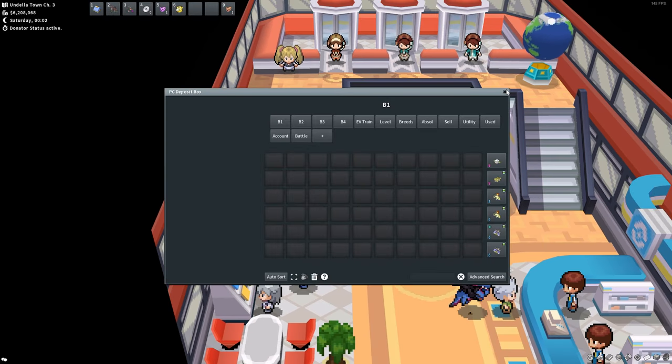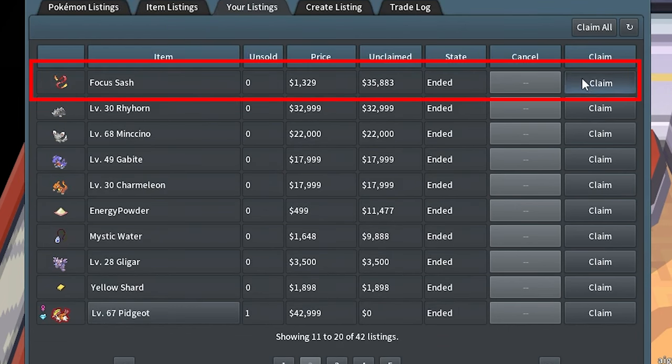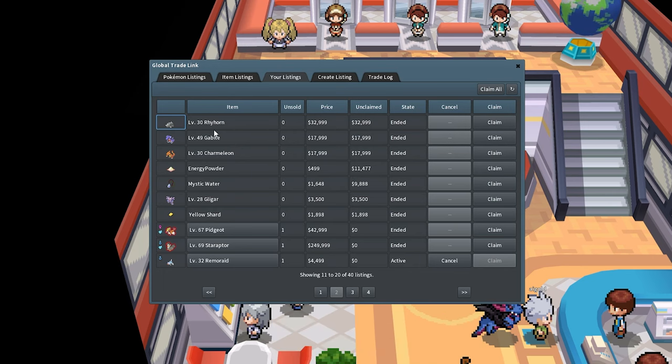Let's check our GTL and see what listings we have. So these two Blastoises we made last night, perfect. We got those up. That Rocky Helmet we earned yesterday from the Red refight, and those Focus Sashes we got. This Machamp was that Alpha. It wasn't very good, but still earns a little bit for us. And other than that, doesn't look like we got anything else to claim.